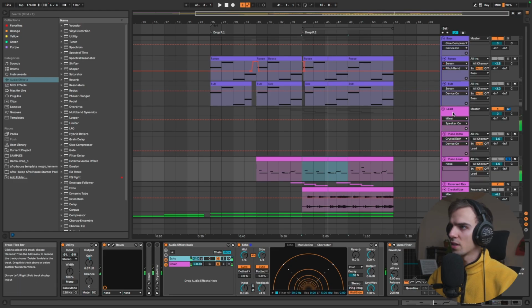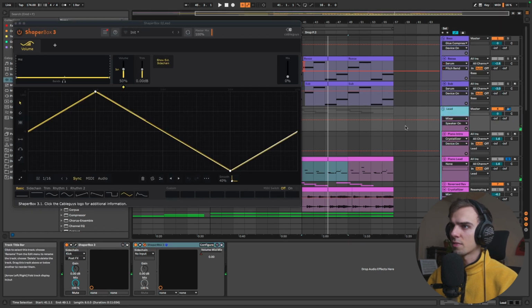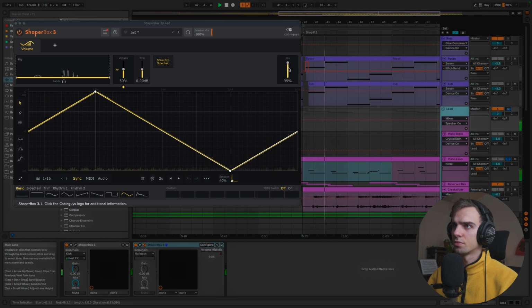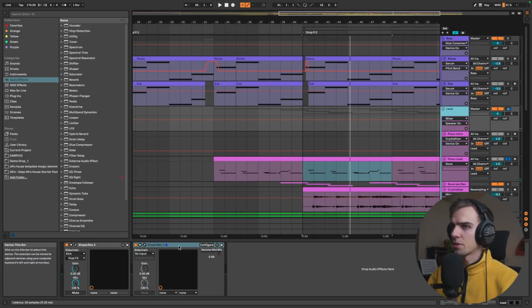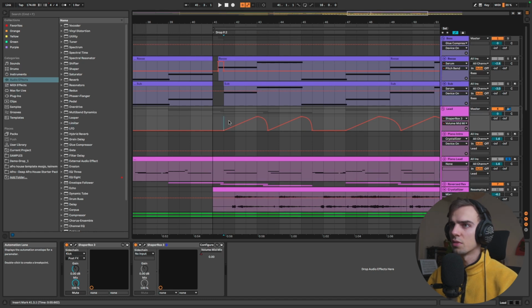And you can already hear there is this little stutter effect on the group bus of this lead. And it's just there to add some tension at the tail of the sound. So I'm always automating it at the end, basically to the reverb and the delay of the lead sound.